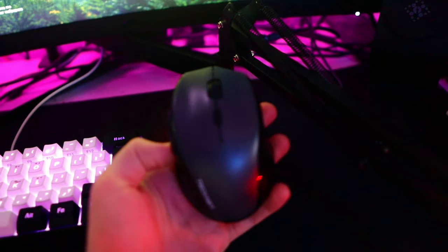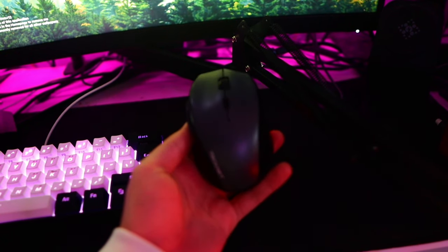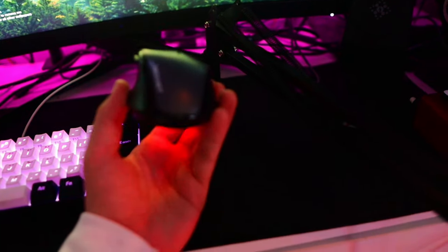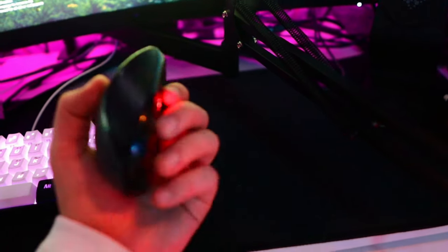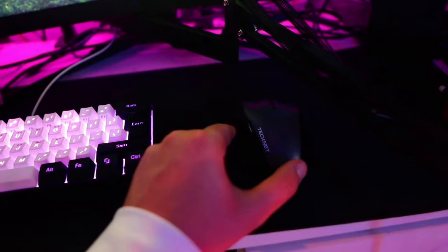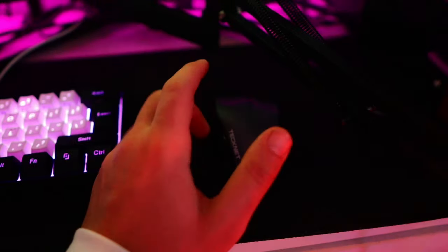Similarly, I used to use the Magic Trackpad, which is very good, but recently I decided to go back to mice for a bit. I haven't bought a really nice one yet, but this one from TechNet has been absolutely incredible for the past couple of months — no complaints, it's perfect. I'll upgrade at some point, but I won't be changing it too soon.